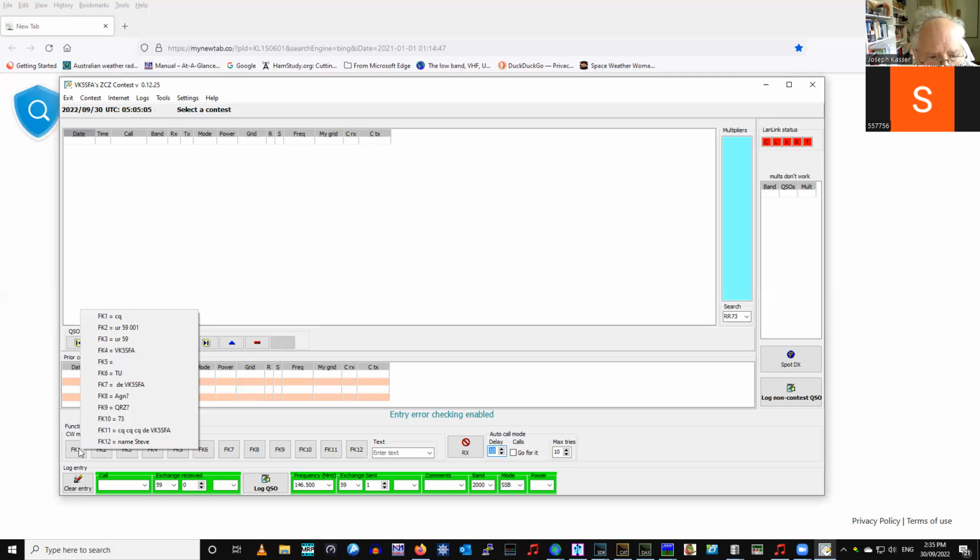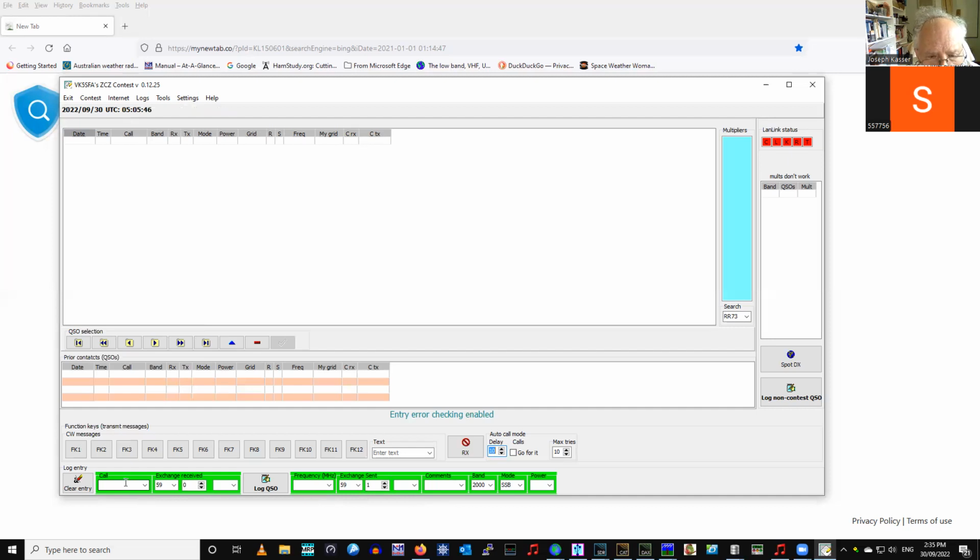Understood. Okay, moving down to the bottom line, we go over to the corner where it says log entry. Underneath it is clear entry. That will clear everything if you click on it now. It accepts the standard information: call sign, exchange, report numbers. These ones are contest specific. So when I get into contest specific, if you're not required to send an exchange, it will disappear. If you're not required to send a serial number or a report, it will disappear.